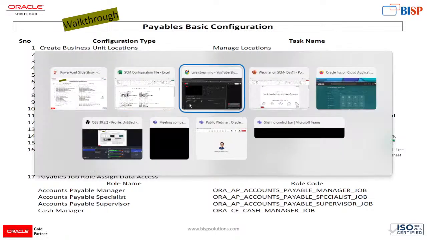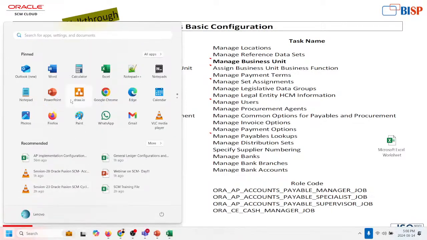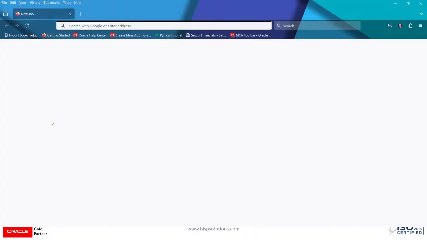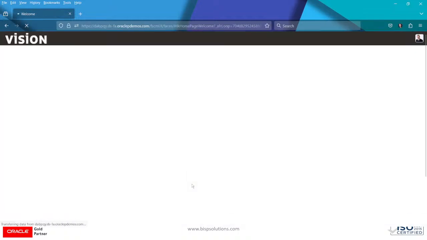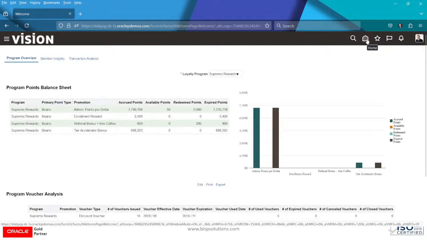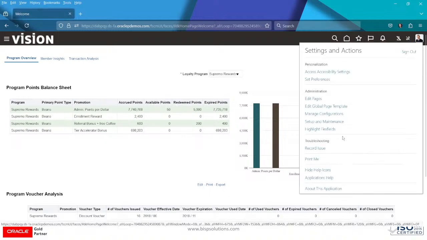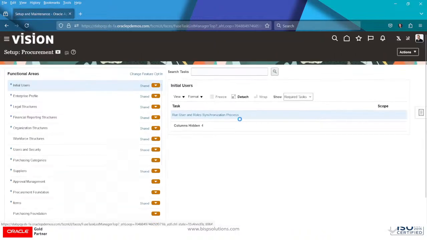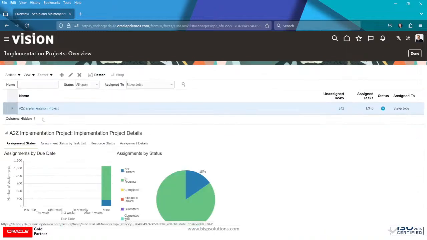From settings and actions, navigate to setup and maintenance, manage implementation project, overview the project, select your project.